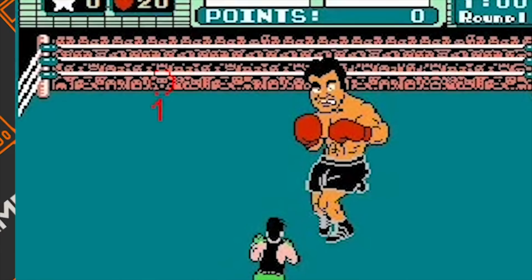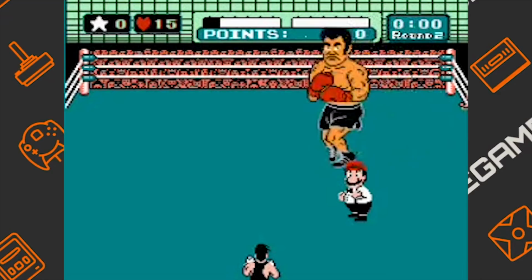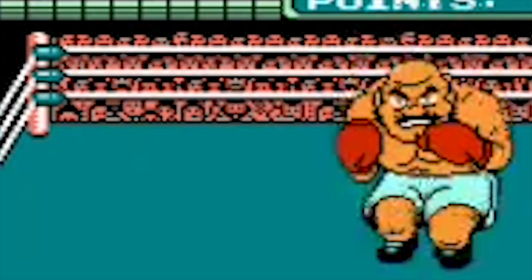The bearded man doesn't move in the first fight, but it's in the second fight with Piston Honda and Bald Bull where he ducks, giving you the perfect cue to make your move and finally be able to counter your opponent. What was an Easter egg which took you years to find?